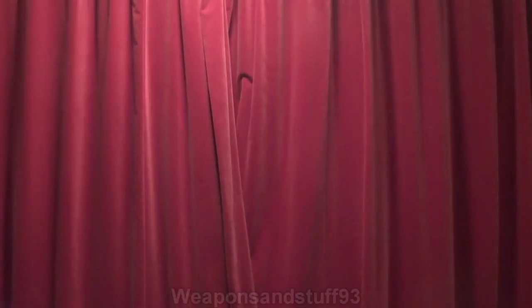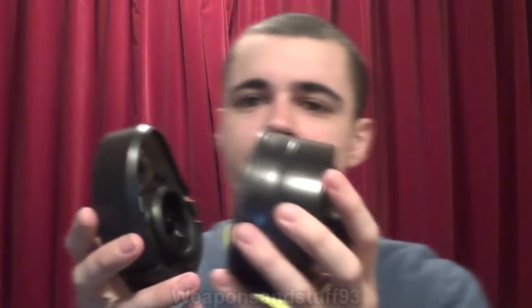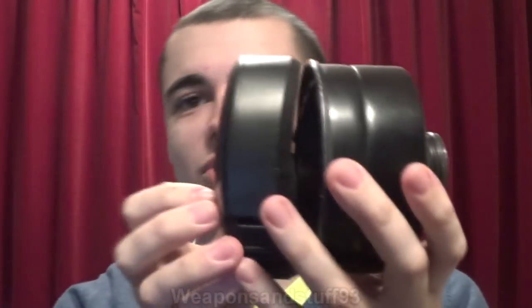It raises the question why you couldn't have a system on a 40mm mask - like a little valve or tap. You turn the tap, it seals the filter port from the inside, you unscrew the filter, swap the filter over, turn the tap back - you're back to using it. One advantage the M50 has over 40mm masks is you've got a much smaller filter, and two of these only about equal the weight of a 40mm. So you can have two filters on, which lasts a while and allows easier breathing. One of the advantages of the M17 was easier breathing because you've got two filters, not just one.